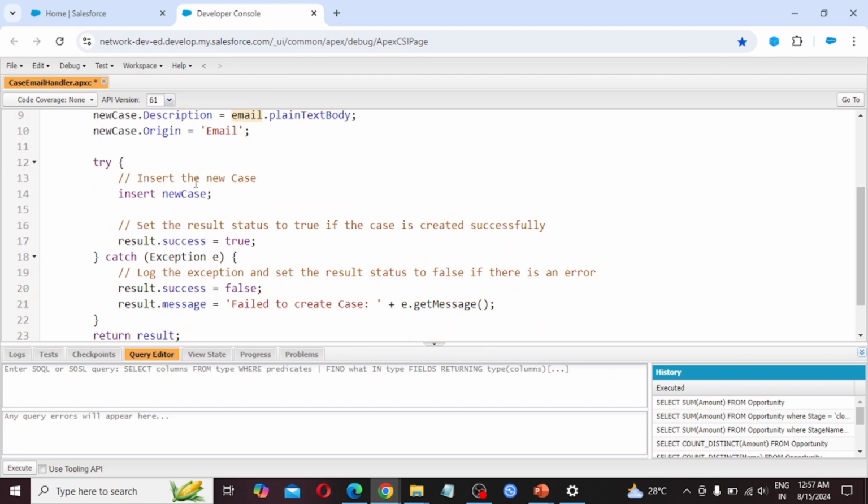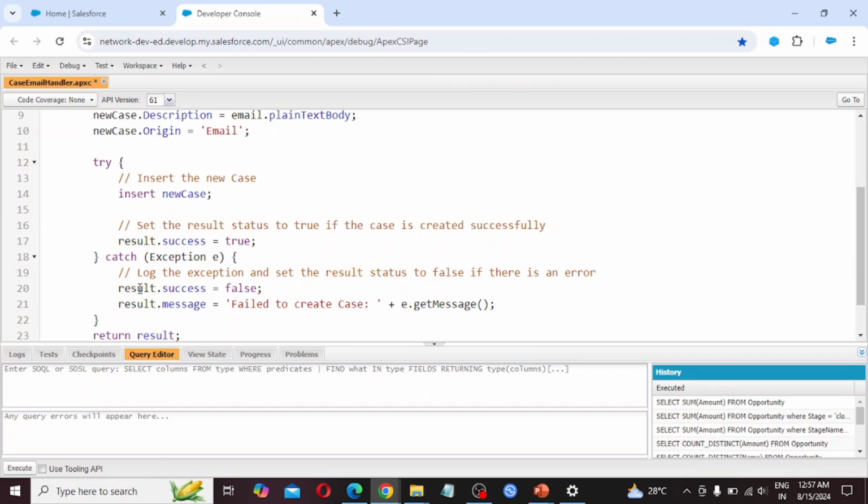Then try insert newCase. So here we are inserting the new case variable. Set the result status to true if the case is created successfully. So result.success equals true. Catch exception e. Log the exception and set the result status to false if there is an error.